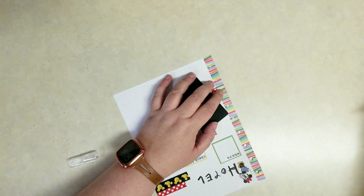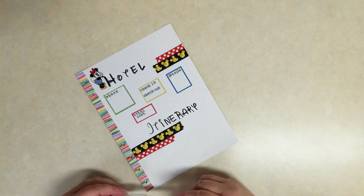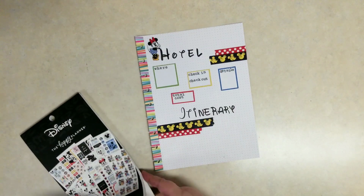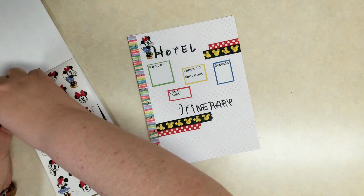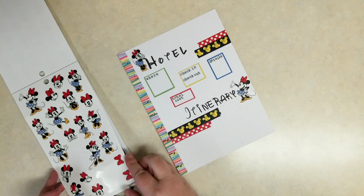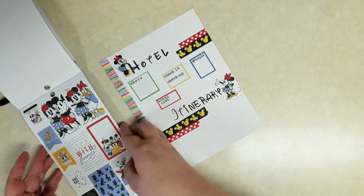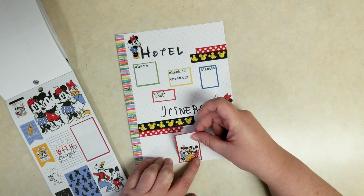And I'm just going to trim that with a straight edge of that gift card and the craft knife just to smooth that side out. And I'm okay with the other side just being torn. And then let's put a Minnie Mouse stickers. This page is more Minnie themed than the budget page was Mickey. And again, I'm going to use her in the end to kind of camouflage the sizing issues I had. And then I'm liking these full boxes with Mickey and the gang.